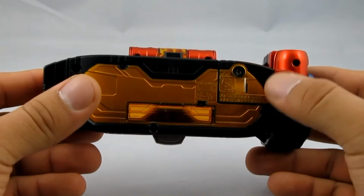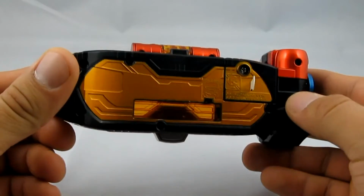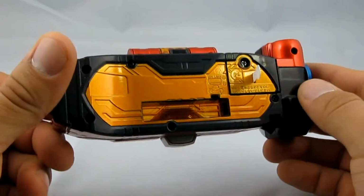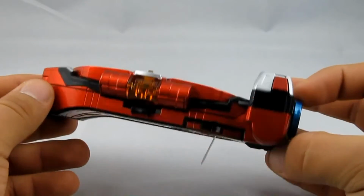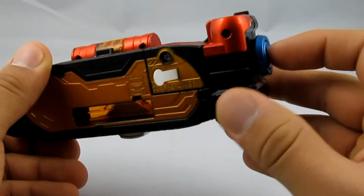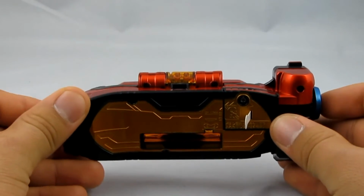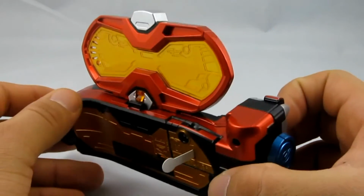Here's the back. Here's the tab. This runs on 2 LR44 batteries, which is the same button cell batteries that you get with most little electronics, especially like Gaia memories or even your Power Morpher. So you can see here, this is the button here that creates sounds, and this is the button that activates the glasses gimmick. So we press that, and you see your glasses pop up. Very nice little glasses. It's very cool.